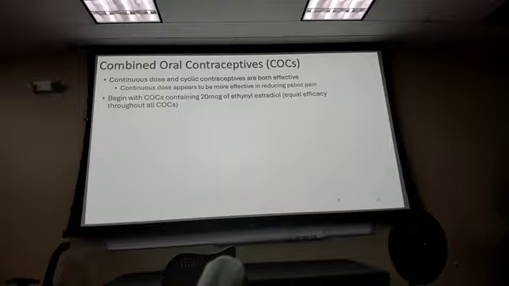If we're using the extended cycle, then they have it. They don't have it all, right? So what we want to do though, we don't want to give them high levels of estrogen. So typically, if we can, we start with that 20 micrograms of estrogen. If we have to increase that a little bit, we can do 20, we can do 25. But really, we want to stay around that 20 to 25. We want to have them on the lowest dose of estrogen possible, so we don't increase the amount of endometriosis that they have.